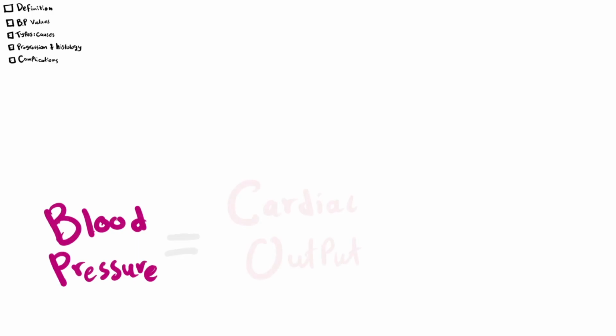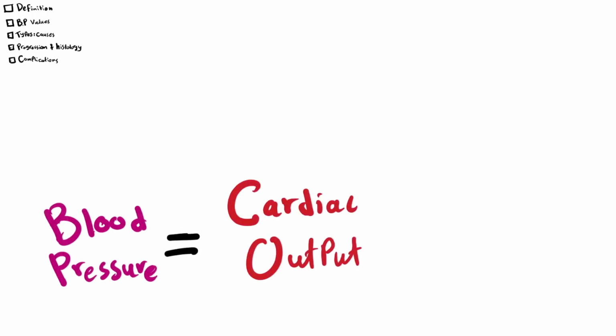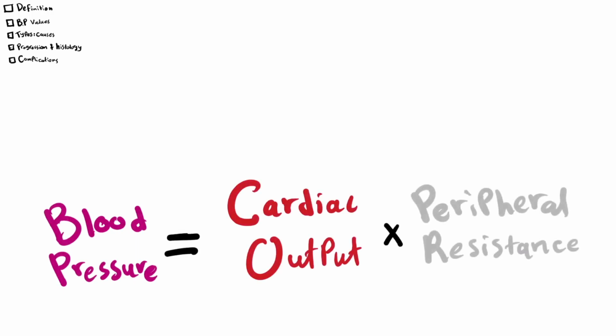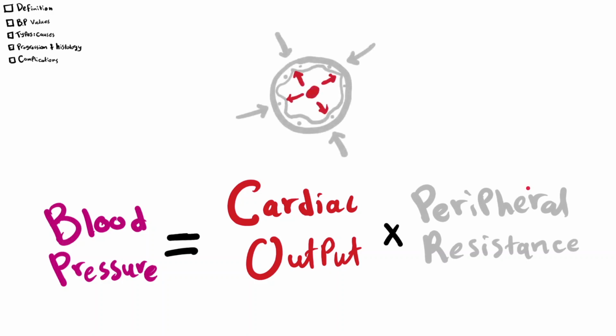So before we dive into hypertension, the disease itself, let's talk about normal blood pressure. Usually it's the result of what? The cardiac output, the amount of blood pumped by the heart in each minute, multiplied by the peripheral resistance applied by the vessels. So you can imagine the vessel like this. We have two forces: the amount of blood and its contents pushing against the vessel, and the vessel itself pushing back against the blood. This tension we can call the blood pressure.